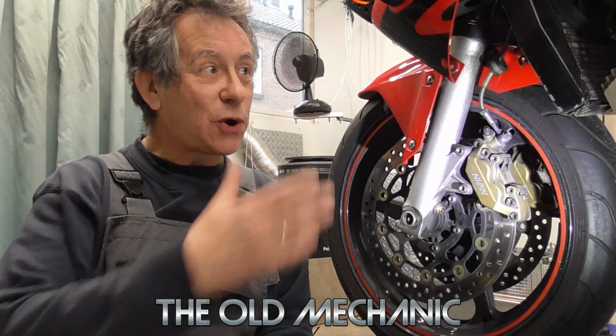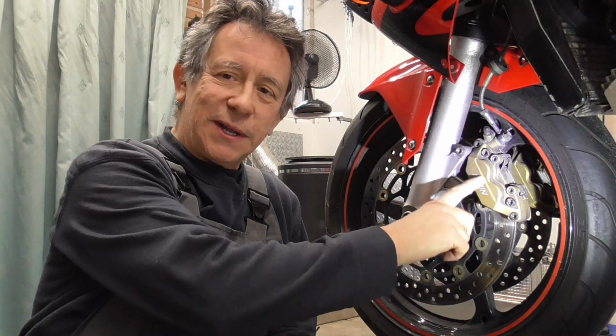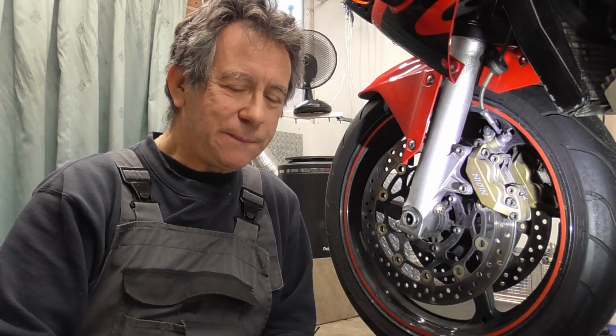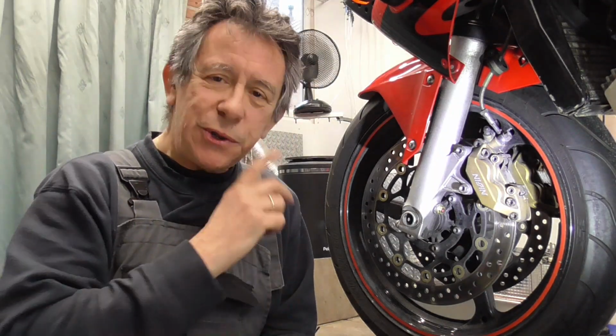Today on our hobby project, our Honda CBR600RR, we get our hands dirty. Yep, we're gonna do the calipers. If you're afraid to get your hands dirty, zap away. Bye bye. And if you don't, keep on watching. I'm gonna show you how to clean the calipers, what to look for.